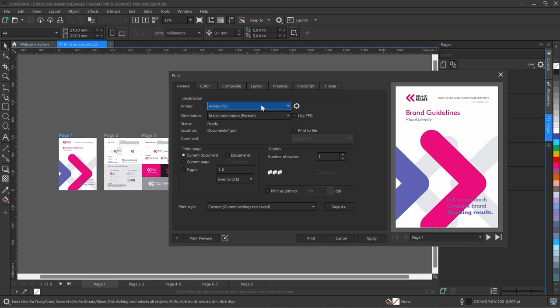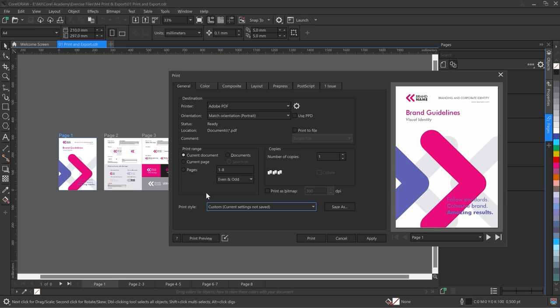Here we'll choose to create a PDF file to cater for the broadest range of print output. Of course, we can change orientation and we can use a dedicated PostScript printer driver if we have a specific need to do so. You're able to set the number of copies and choose which pages you would like to print. So you can see that the General tab is fairly straightforward to work through.